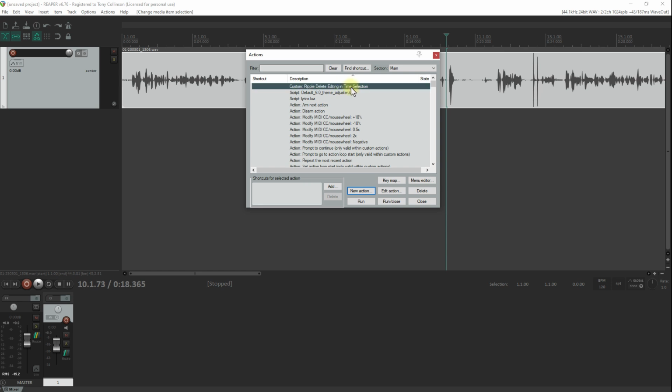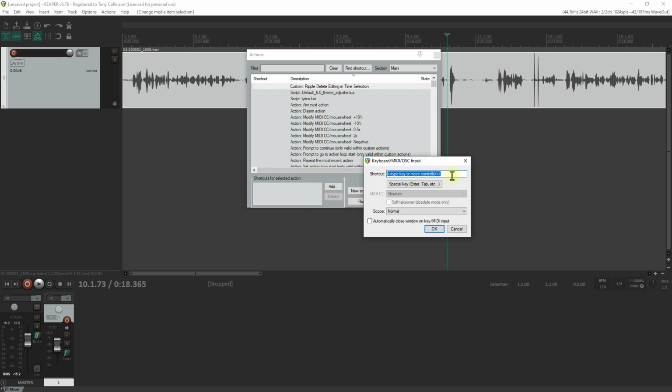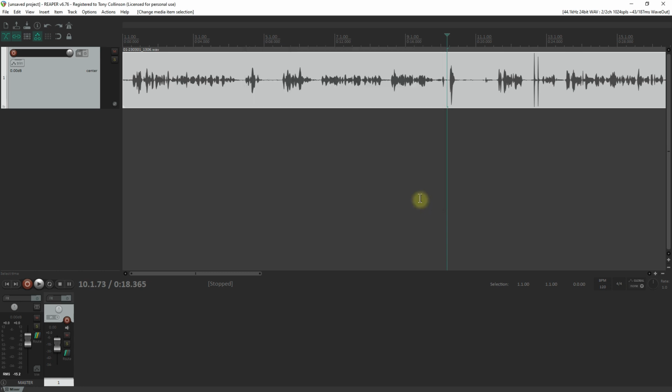So we've got that, but we can do it with a keystroke, and we can allocate a keystroke, if I can speak. So let's have a look. Where do we add? Oh, shortcuts and actions. Add. What I want to add here is a keystroke, and the one that I'm going to add is the /, which is at the bottom of the keyboard at the right hand end. So let's type it in there. OK, and it's appeared there. So that's fine.